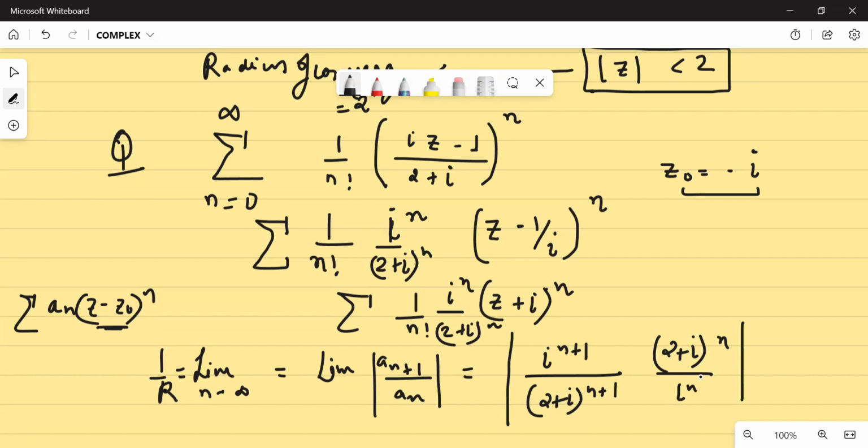Sir, n plus 1 factorial term will also be there. Okay, you have written. Acha, sorry. So एक term n plus 1 factorial भी है. Sorry. So this will give you n plus 1 factorial here, and here you have n factorial. So this gets cancelled. The answer would be, I think, you just find, I think this would be 0. So that implies radius of convergence is infinity.